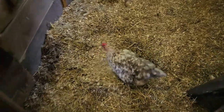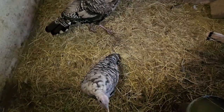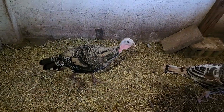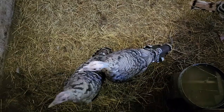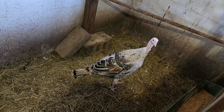But I want to keep an eye on these birds before we put them together. So before we get into that, I got to do the barn turnover and check on the turkey out in the pasture. Hey, Spot, what are you doing in here? You guys still the same size? Still both showing girl? Yeah, I don't see any male traits yet. You got a big gobble on you and your snood's getting a little bigger, but you're about the same size as your sister still. But Leo's definitely bigger and I've heard some gobbles out of you, huh, buddy?